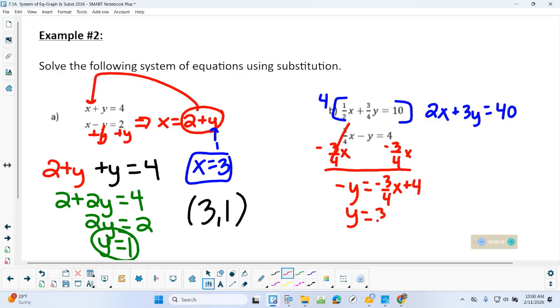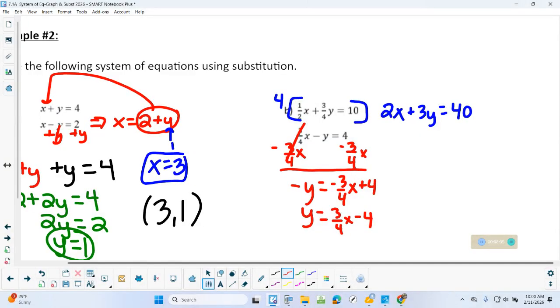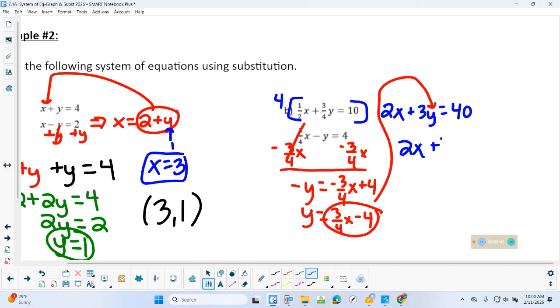So 3/4, positive 3/4, minus 4. All right, let's do some fraction work here. I'm going to scroll it over a little bit. I'm going to take that expression for y and substitute it into the blue one. So I've got my 2x, my 3, yuck, we've got y, poor Cameron, and then don't forget your equals 40. So this is, I mean, really the worst case today is you might have to deal with some fractions.